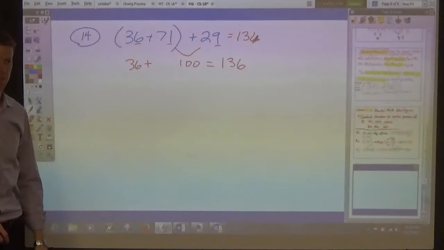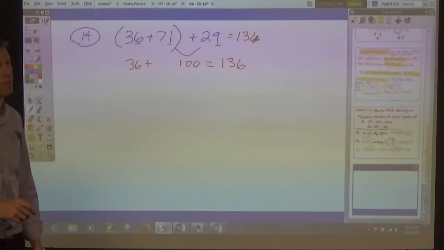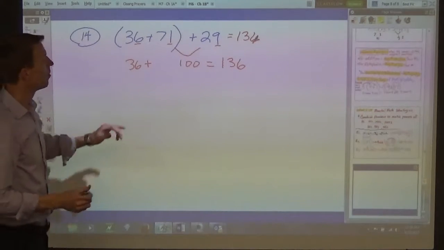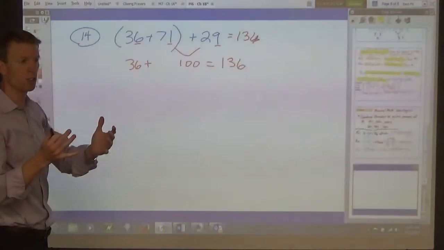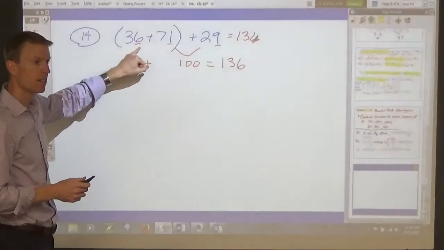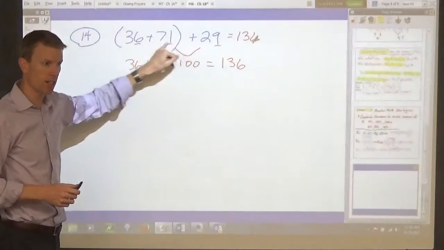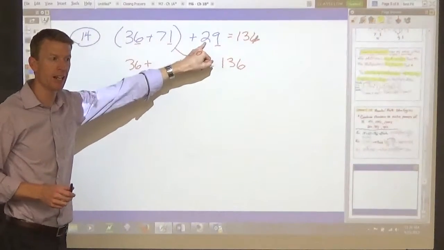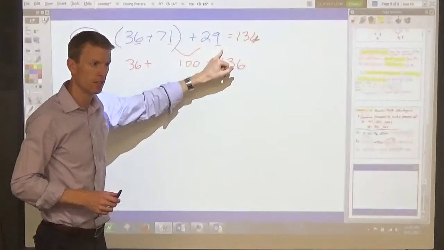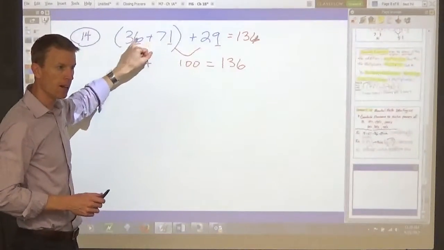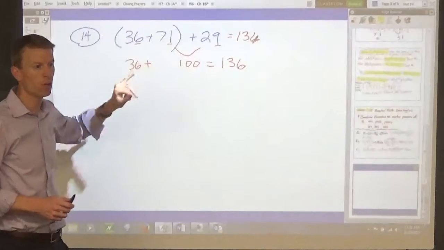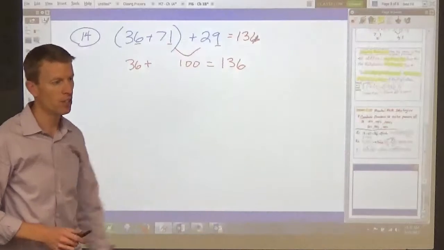Okay? Olivia? I'm confused because I thought you had to do the parentheses first. Yes, but we can also use the rule of the associative property. The associative property says that if it's all addition, if all the numbers are being added, then we can add them in a different order without changing the answer. We can use that rule to our advantage in this case.